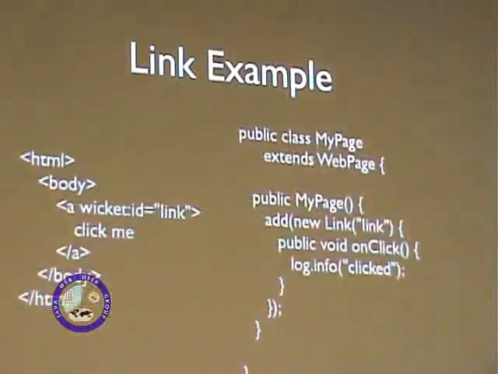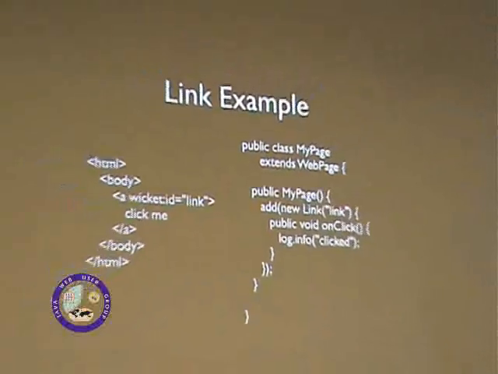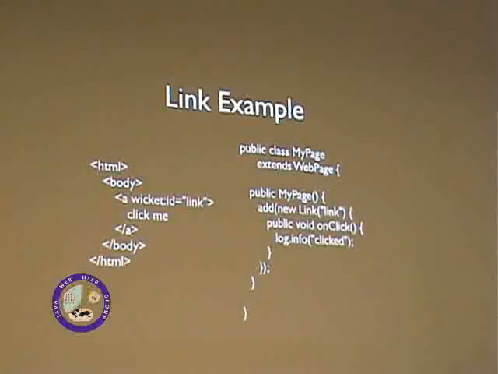So let's just have a quick look at how this works. The Java looks a bit like this. We have this page, extend web page, and we add a new link object to it. And that's an abstract class which requires you to implement the onClick method, so we've done that. And this is just going to spit out a line of debug logging to say that we can click. So you can see what I was talking about earlier in terms of page state and actual instances: we generate this page, we render it to the client with a link on it, and Wicket will generate a unique URL for that link. And when you click on it, we'll go and invoke this method. And you can have whatever state you like inside your page class, so you can put objects in it, use them in your click handler.